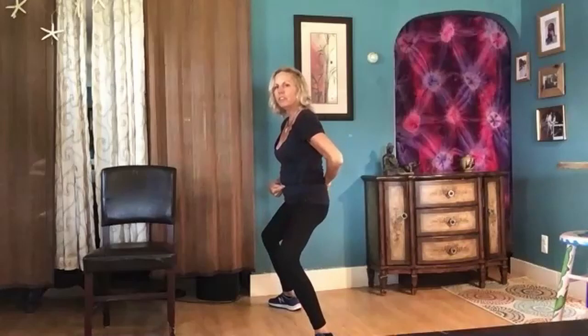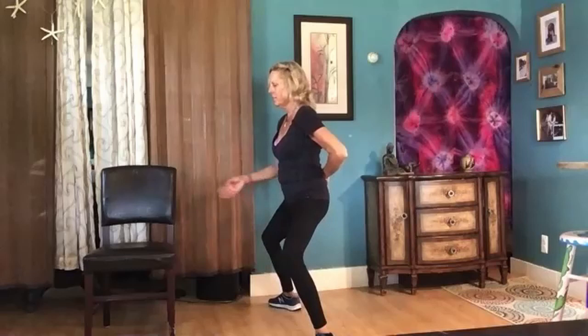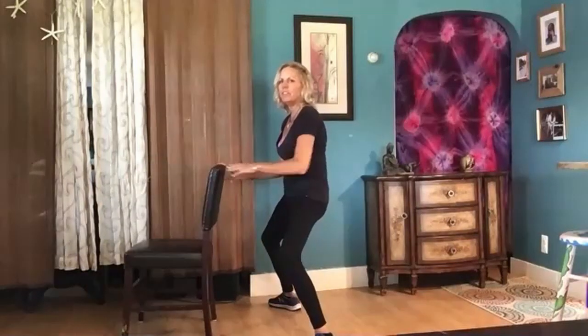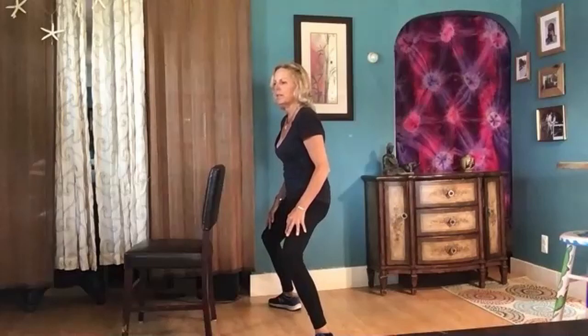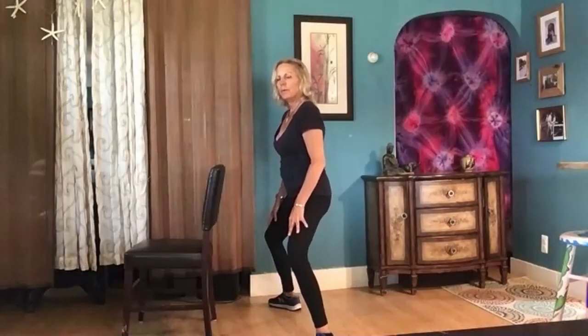Good. So now let's just pelvic tilt forward a tiny bit. Inhale, release. Remember, if you have a chair, you can always hold on to the chair. Pelvic tilt forward, feel the low back kind of open up. Inhale, release. Exhale. Inhale, release. Two more times. Good. I'm going to come back to front one more time. Good. Now hold it here.